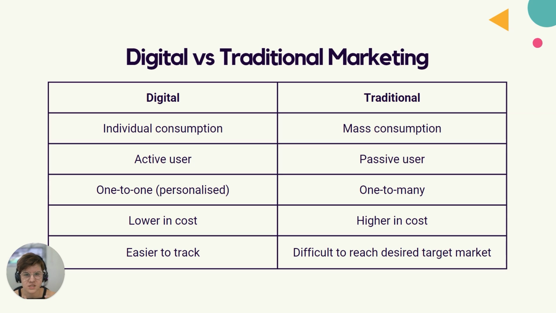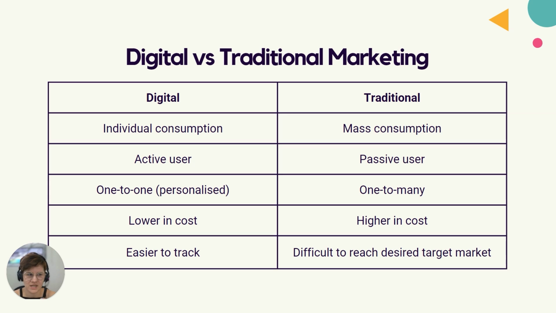Whereas with traditional marketing, it's quite difficult to track what led to a conversion for a consumer, what led them to purchase, because I don't know if you've seen my billboard. I don't know how many people have seen my billboard. I could maybe guess, but I don't know from seeing my billboard to purchase what led to that. Was it the billboard? Was it something else? Did they just hear it from a friend? We can't really tell. We can't really track.